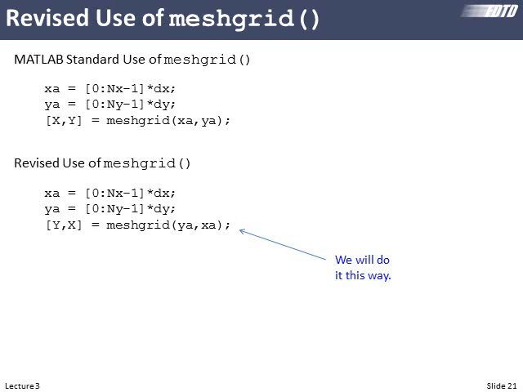First thing, we need to revise how we use meshgrid. If you type help meshgrid, out comes code that looks much like this, where we do an x comma y. But we're flipping things, where now our y is what MATLAB thinks is x. So in fact, we will use meshgrid this way. We still create our x-axis and y-axis the same, but when we call meshgrid, we will swap x and y. So I don't think we'll ever use meshgrid this way. I only use it a couple times in this lecture as an example before I started discussing what we're doing here. So we'll use it this way.